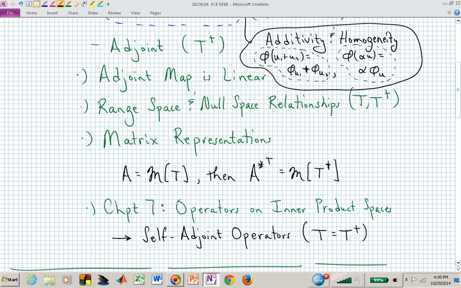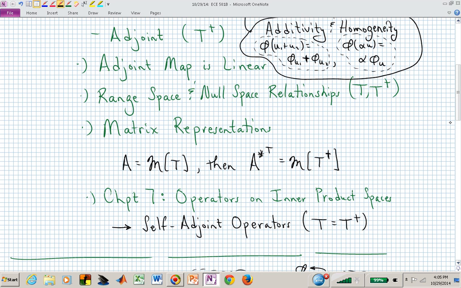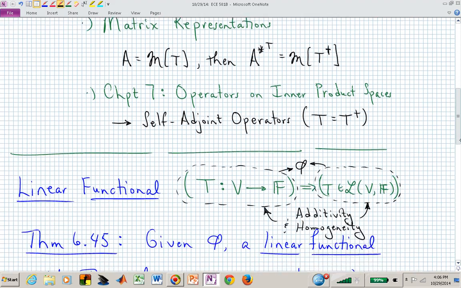And that will then lead us naturally into self-adjoint operators. So now you have a lot more table talk with your friends. You can start talking about self-adjoint operators, and they're going to go, wait, let's change topics. No, this is fun. Let's talk about self-adjoint operators, which really means the linear map and its adjoint are the same. And that provides us with nice properties.